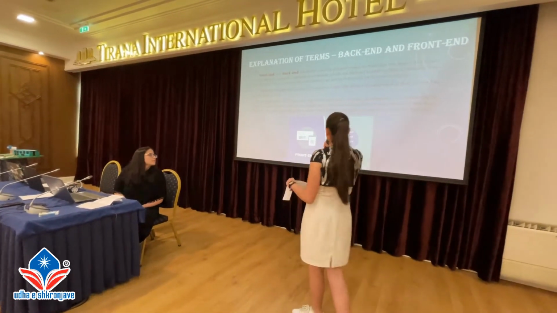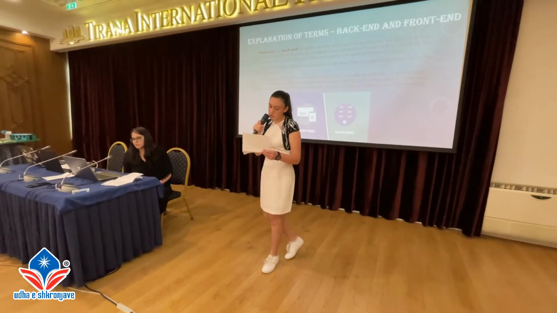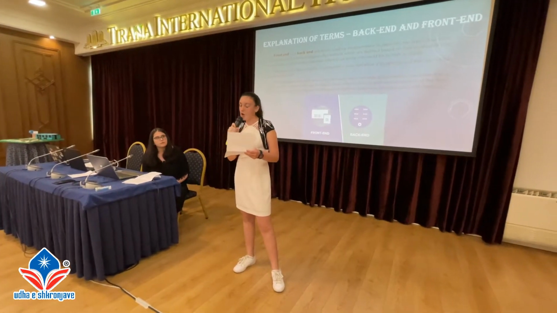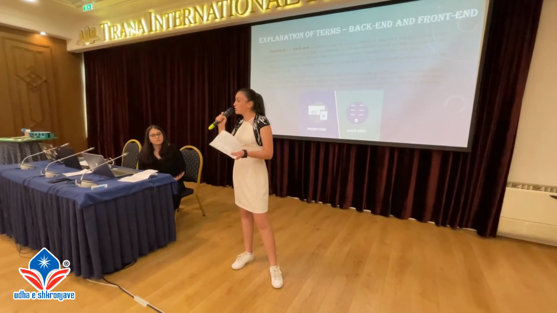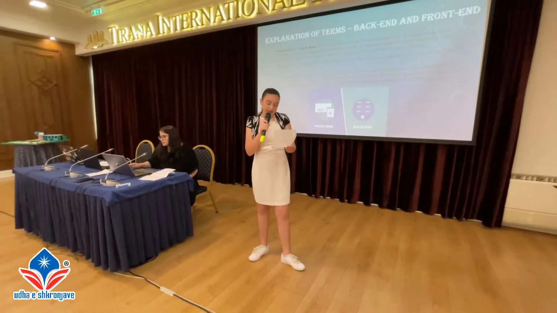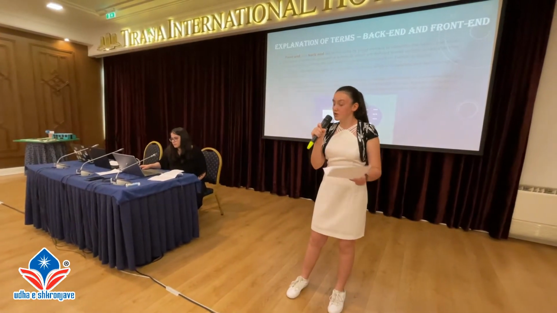Explanation of terms, backend and frontend. Frontend and backend are terms used by programmers to describe the layers that make up a computer program, hardware, or website, which are defined based on how accessible they are to the user. In this context, the user refers to an entity that could be human or digital.